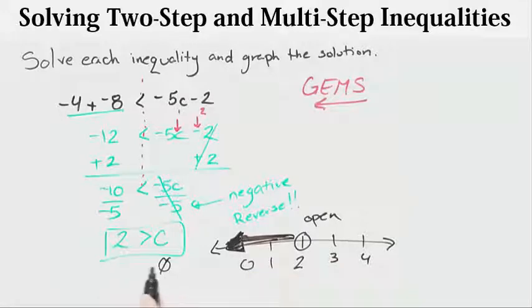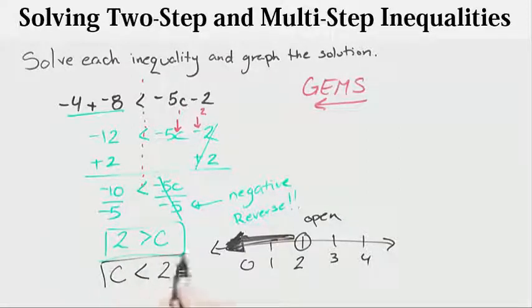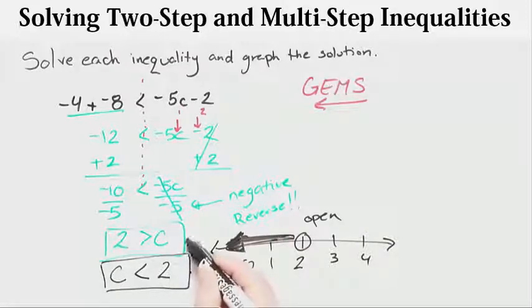Another way you could do this, you could flip-flop this inequality, and it would still be the same graph. Some students have a very hard time graphing when the variable is on the right side. So if you completely pick it up and flip-flop it over, you would get the same answer, but you can read it differently. So if you were to completely flip-flop it, C and 2 switched sides. Now the inequality was pointing to the C. The inequality still points to the C. It's the same answer. Just sometimes students like reading this one easier than that.